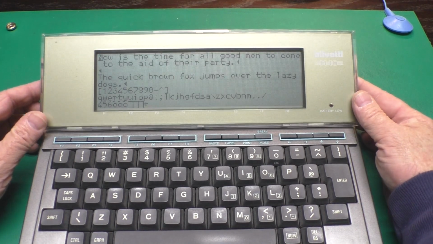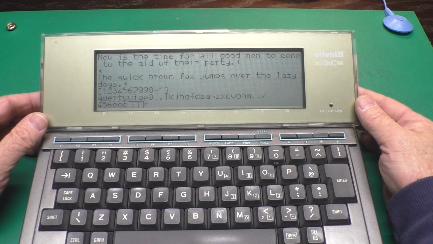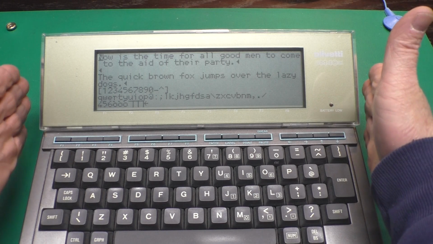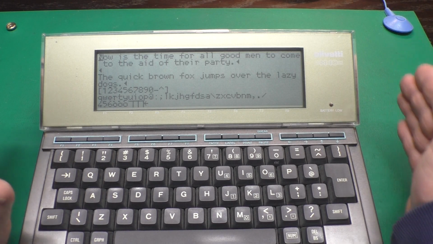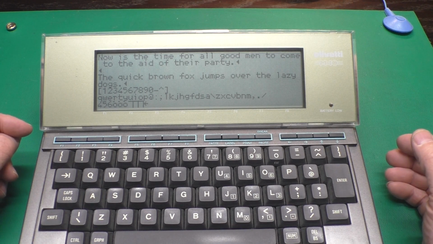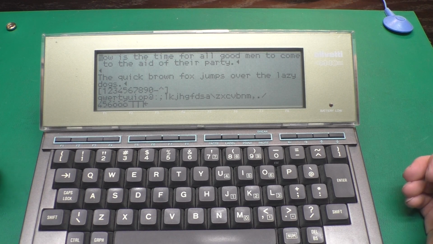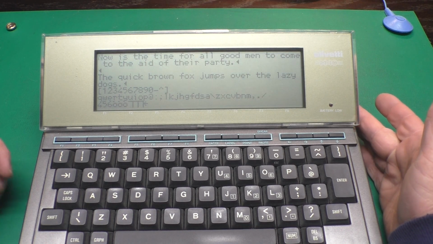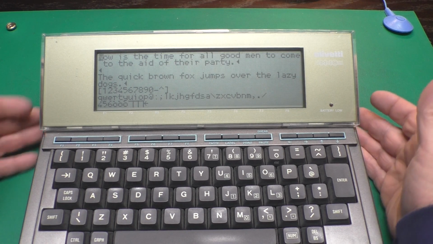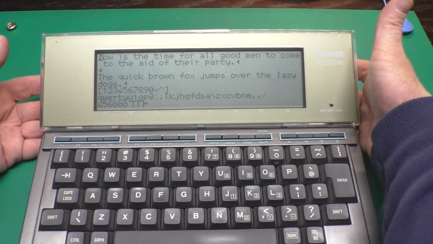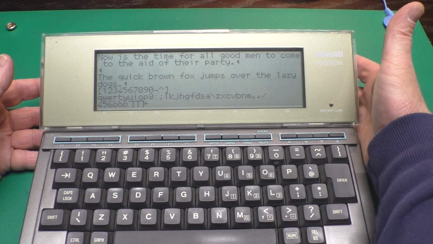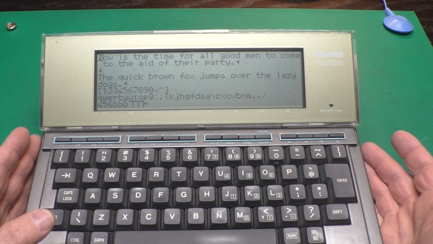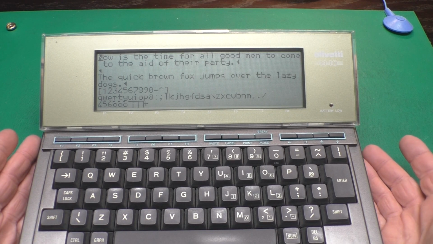Being able to adjust the angle of the screen is actually a big help. Even for filming, I was able to keep this at a comfortable level to use and adjust the screen up to where I got no glare off of it. And I can see it well, and you can see it well in the camera. And there's still quite a bit of range with the contrast knob here for adjusting it. The switches that are on the bottom here are easy to get to. You kind of have to remember what you're after there. But I find this to be a very nicely designed machine, and it works great.